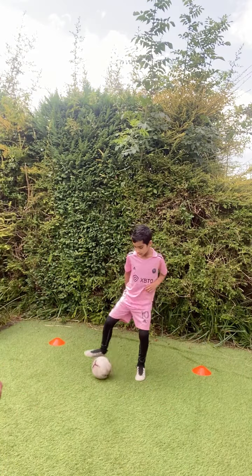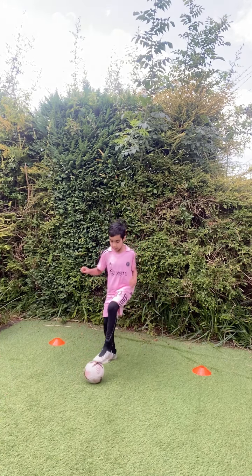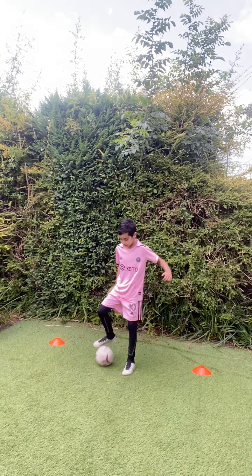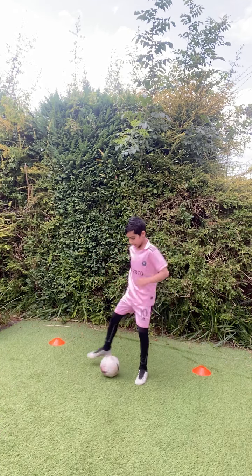Go kids, side to side. Toe taps. Drag back with the right. Drag back with the left. Go side to side again. Keep the ball in the middle.